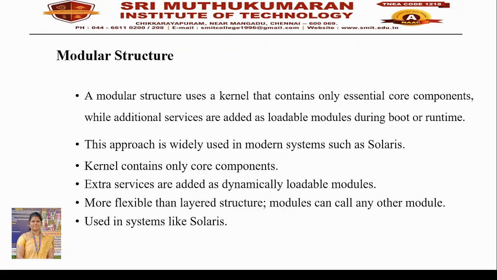Then modular structure. Modular structure uses a kernel that contains only essential core components, while additional services are added as loadable modules during boot time or runtime. The kernel contains only core components. It's widely used in modern systems such as Solaris. Extra services are added as dynamically loadable modules. It is more flexible than the layered structure, as modules can call any other module, as used in systems like Solaris.